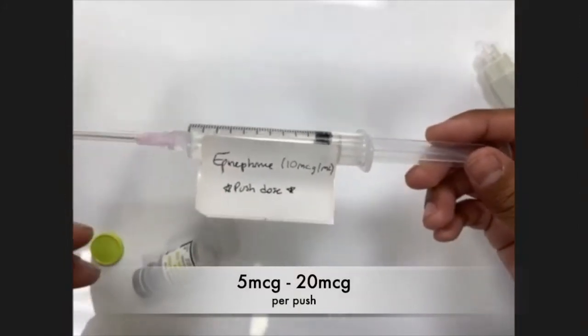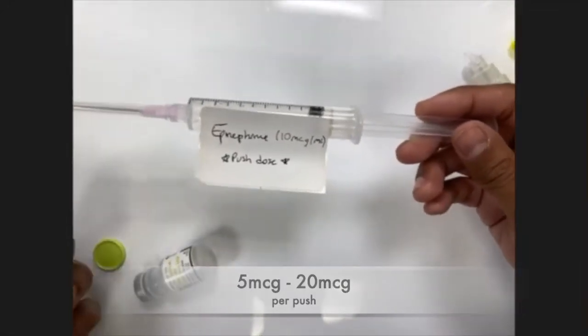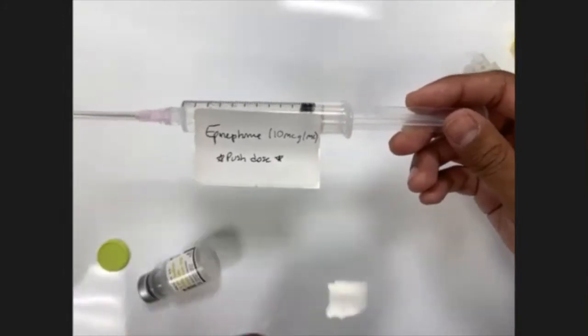We're essentially giving a bolus of this drug to give the patient a steady state like concentration until the epinephrine drip kicks in. Typically, these push doses wash away within 3 to 4 half-lives, and so you might have to redose again in about 6 to 8 minutes. So it's important to not give push doses and walk away from the bedside.